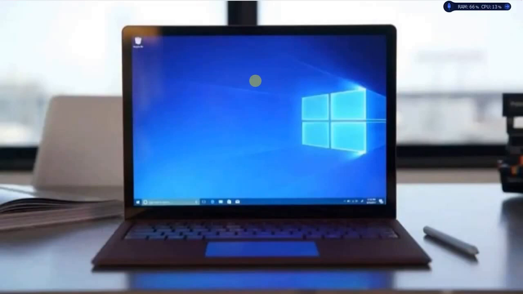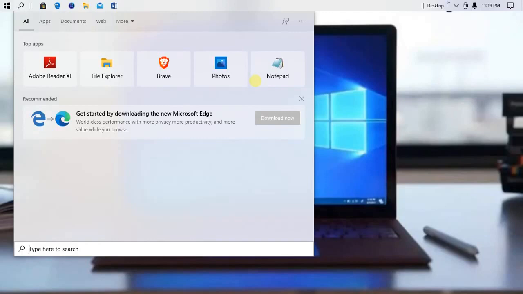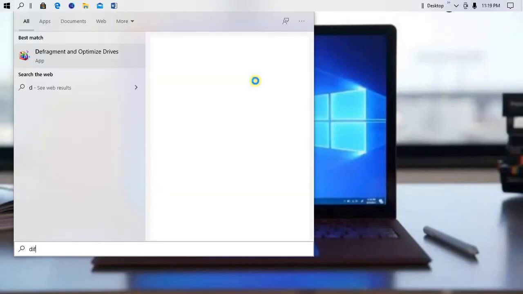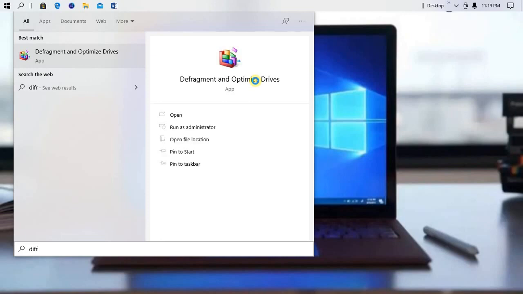We start by opening the search button and searching for defragmentation. Defragment and Optimize Drives. It has already booted. We click this button.